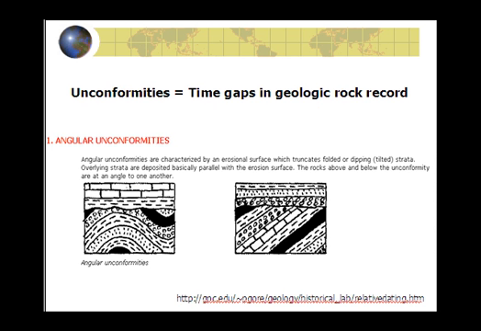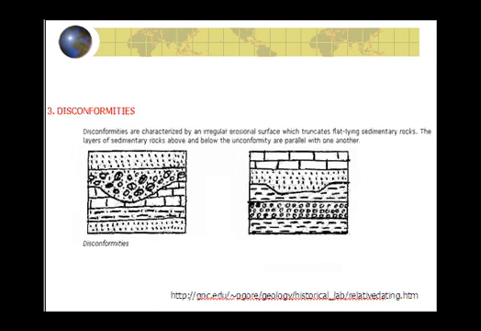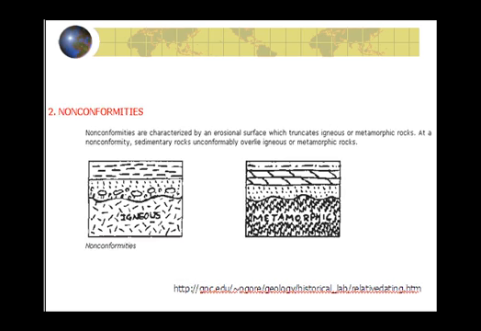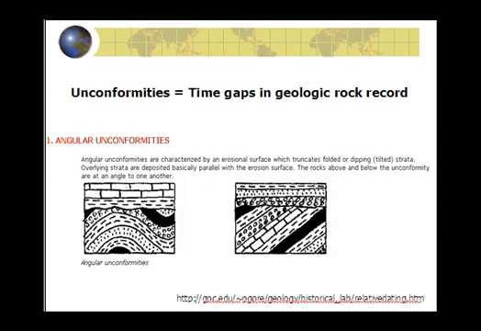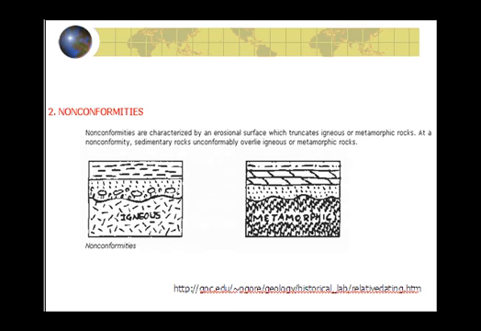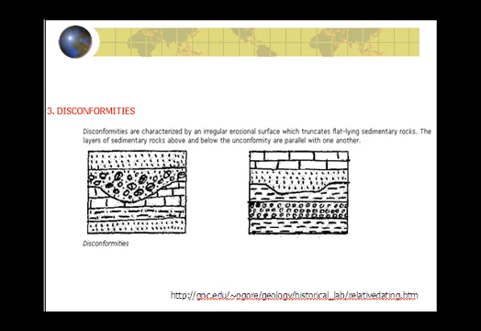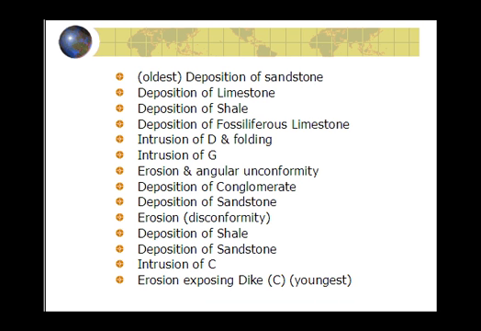Okay, and then there are some slides that deal with the different types of unconformities: angular unconformities, nonconformities, and disconformities. You can stop the slide set and read those, so I'm not going to spend a whole lot of time on those. And then again, you don't want to go to these next two slides until you've done the interpretation of the two problems before it.